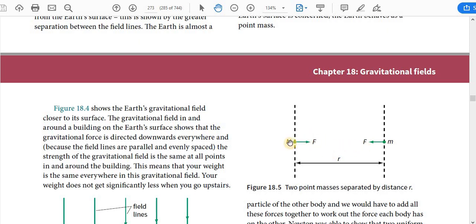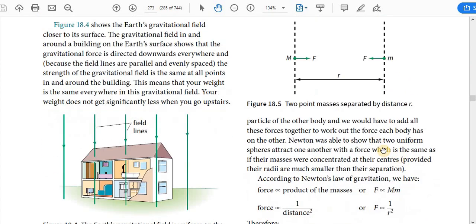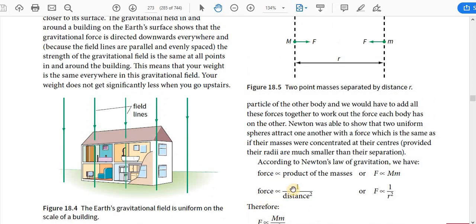This gravitational force is the weight of this, capital M, we can say, times the gravitational field strength. That is the weight. This is the weight of this due to this. Similarly, this is the weight of this object or this particle or point mass due to this mass. So this is the force due to this, because of this. This is the one exerting this force. This object here is exerting this gravitational force or weight on this body over here.